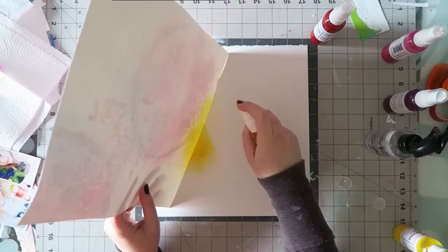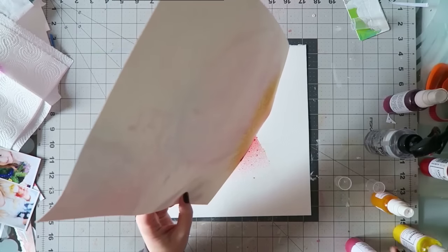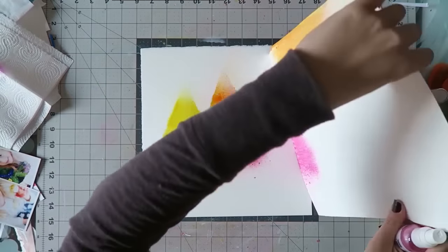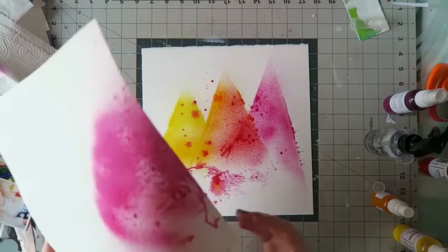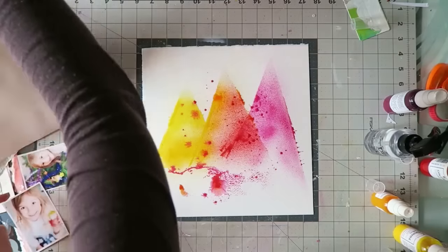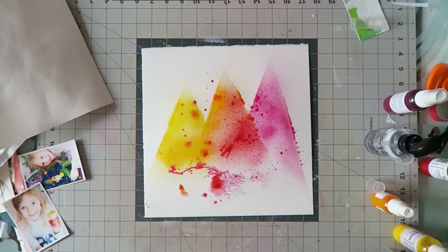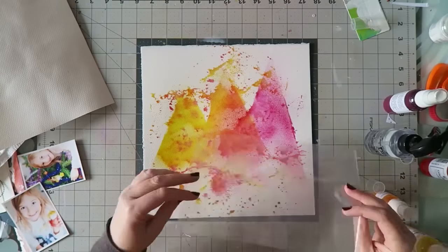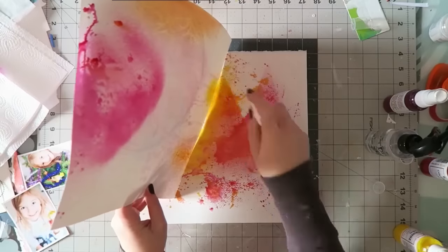So I'm just using another piece of watercolor paper. I actually made something on the other side and I wasn't that happy with it. You could use anything basically that is sturdy enough, because it gets kind of beaten with all the mist spraying. So if you just use regular paper, it will fall apart on you. Something like a transparency could also work because it's non-porous, so when you spray on it, it's not going to absorb into the transparency. So you just want to make sure it's something sturdy that's not going to fall apart when you add some mists on it.